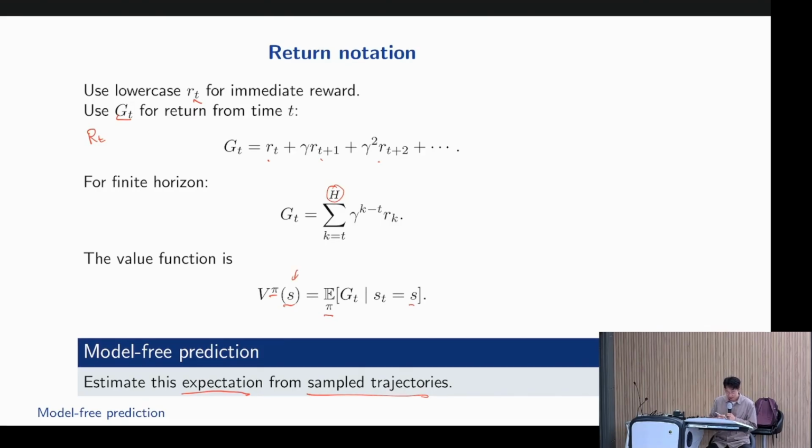Starting at some state, we follow the policy until the end, until the horizon runs out, and we just compute the discounted sum of rewards, and that's going to be your estimate of the return. So starting at some state, follow the policy until the end, compute this discounted sum of rewards, that's your estimate. You can do some updates so that you directly compute the sample mean and average them. That's the most obvious idea.